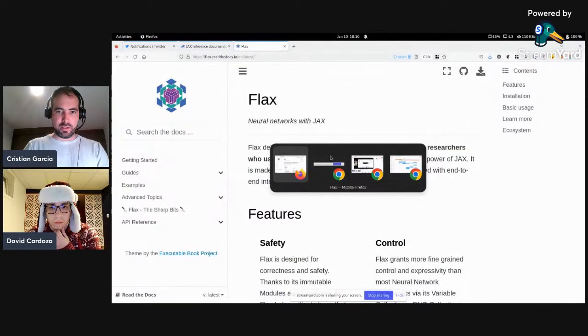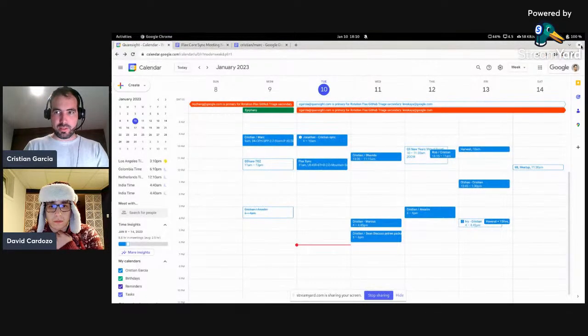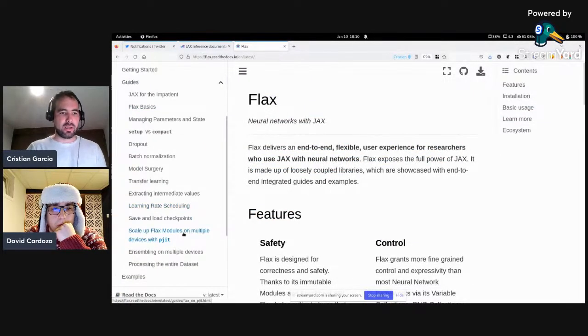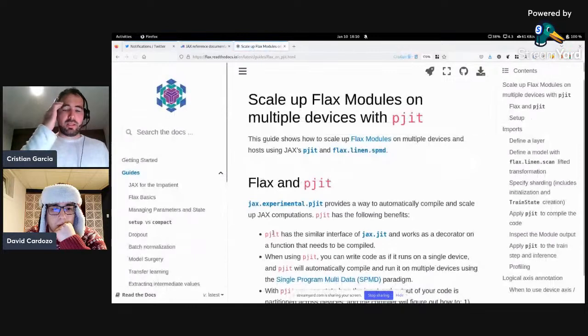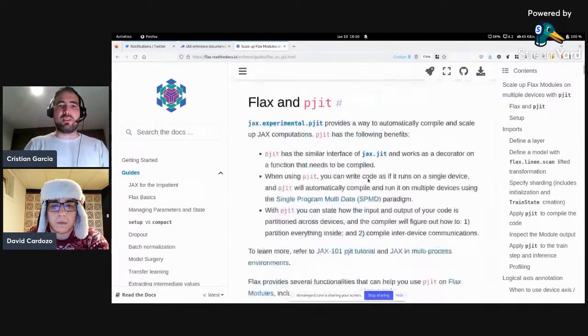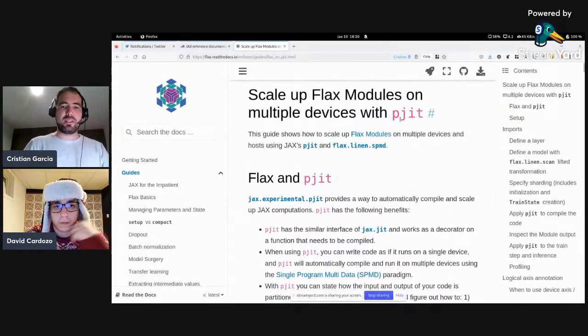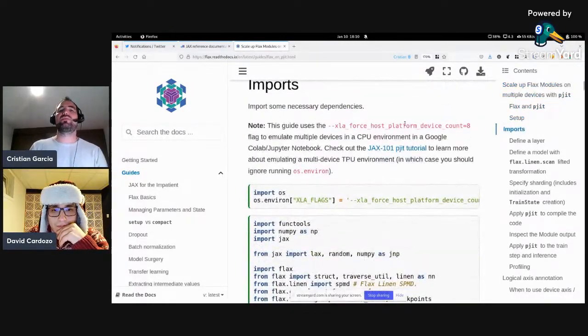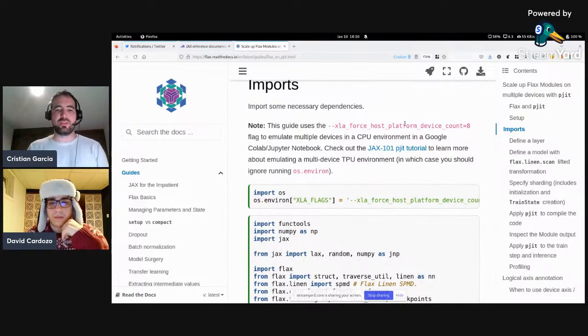in Flax that shows how to scale up models using pjit, and it shows two new APIs, which I think is what we're going to see today.